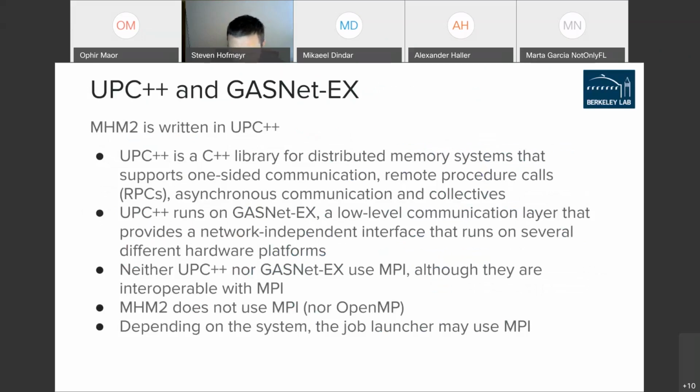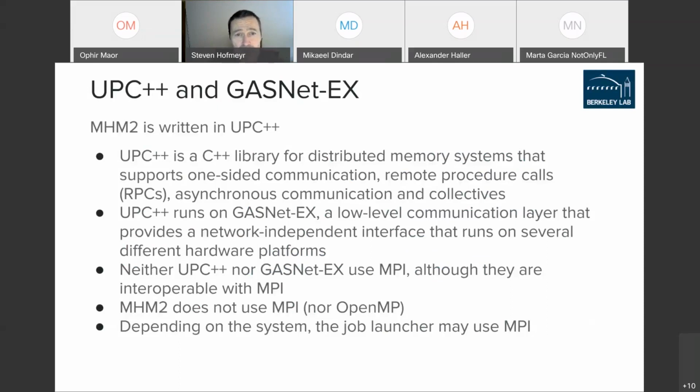So that's just a bit of the biological overview and motivation. I'd just like to say a few words about the programming framework that MetaHipMer2 is written in, because this is not MPI and has nothing to do with MPI. I think this strikes a contrast to the other applications you've been dealing with, and it offers different challenges for performance and tuning.